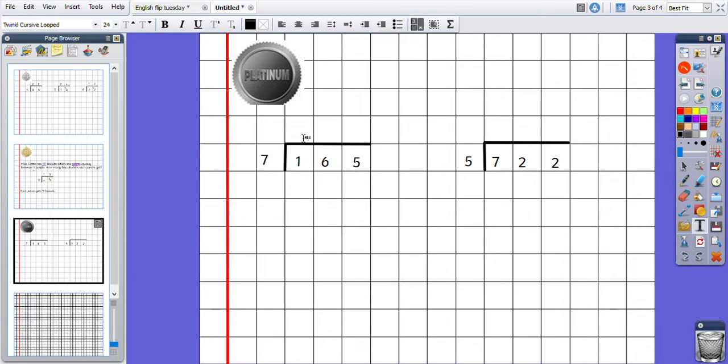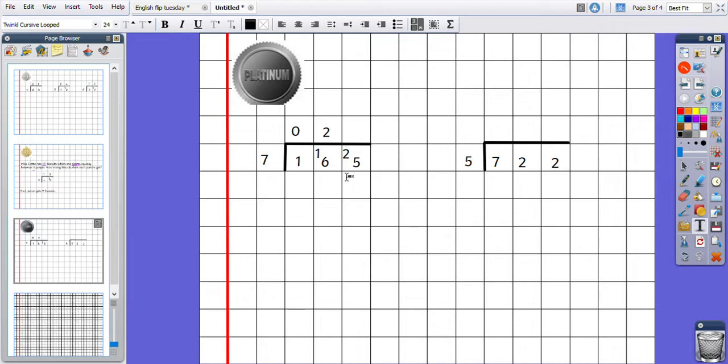Now for the platinum task, this is a little bit more tricky because you will have a remainder at the end of your calculation. So how many groups of 7 can I make with 1 counter? I can't make any groups. Okay, so I need to put 0 as my placeholder and carry over my 1. How many groups of 7 can I make with 16? So I'm going to use my 7 times tables. 7, 14. Oh, so I can make 2 groups, but I've only got to 14, so I've got a remainder of 2 this time.